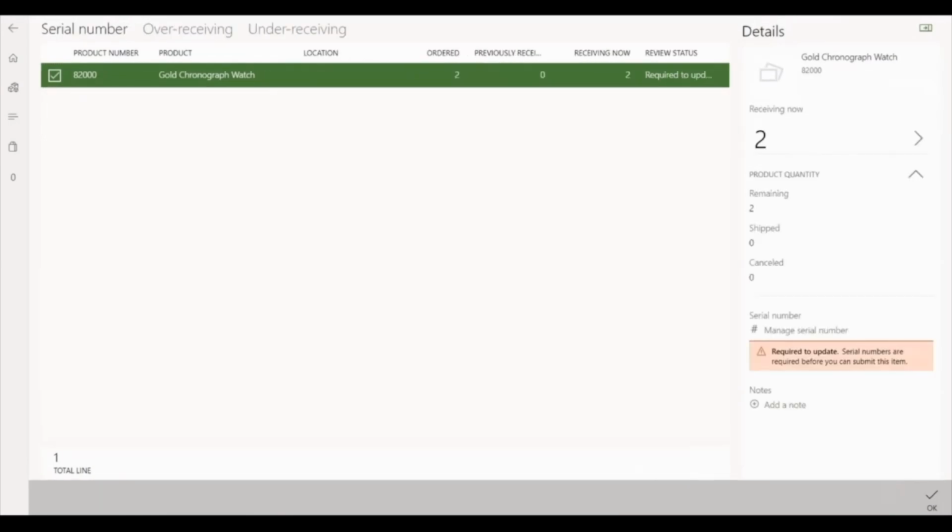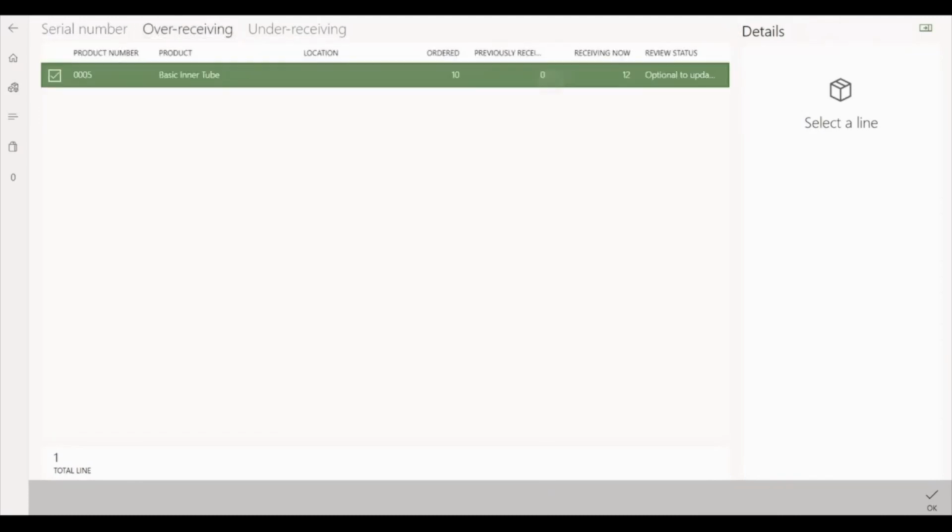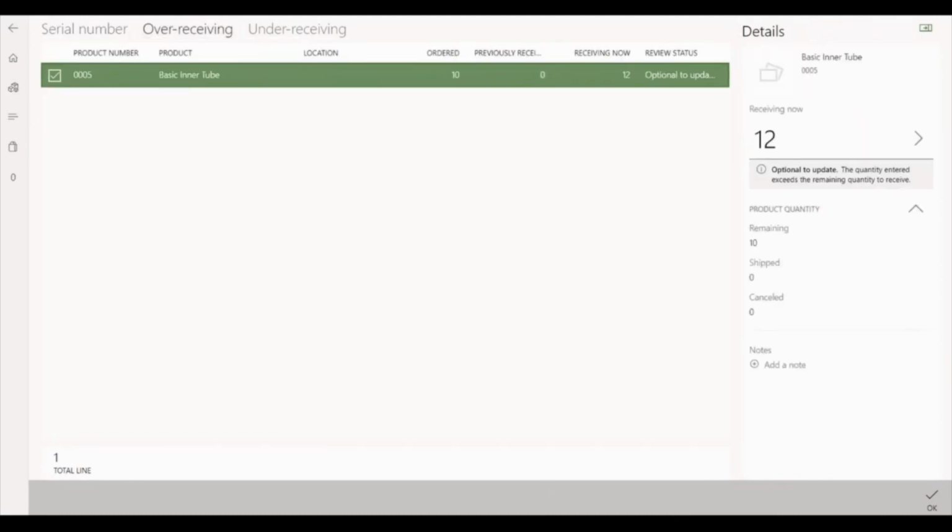The other 2 tabs are soft warnings, which are optional to update. For example, this one indicates that for the item I have received additional units. I ordered 10 but received 12. Depending on the purchase order over-delivery configurations in back office, this issue could be a hard error that you must fix. Here, the operation gives me an easy way to update the data that causes the issue.